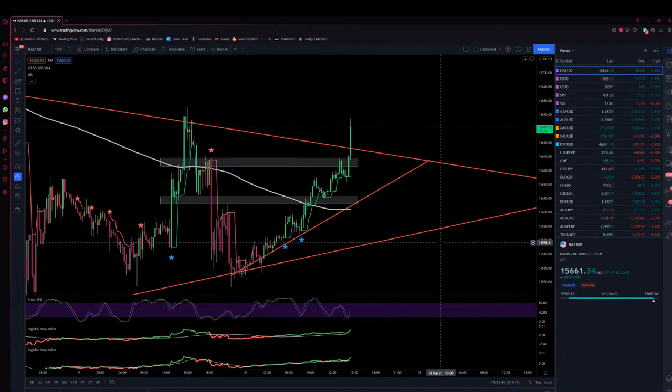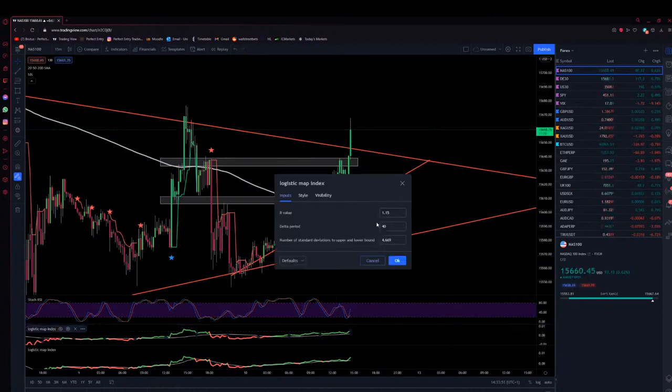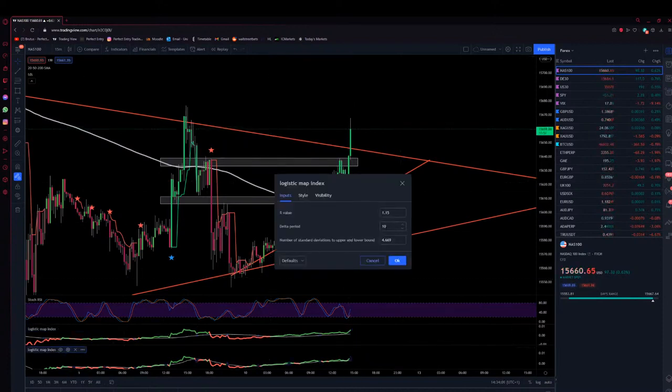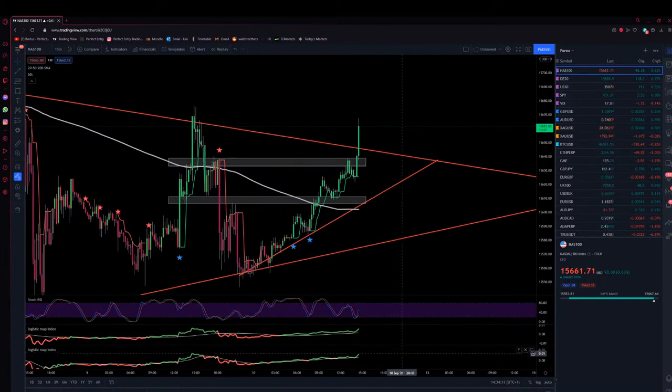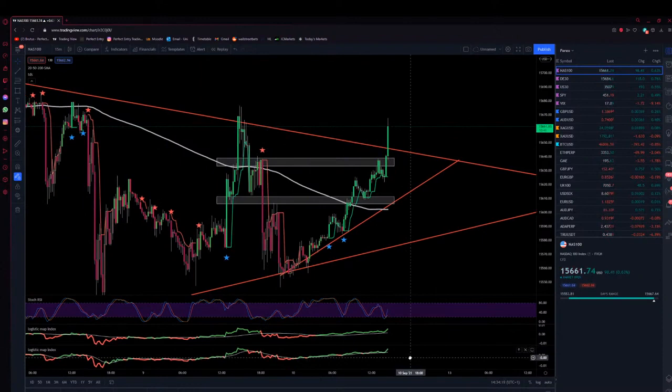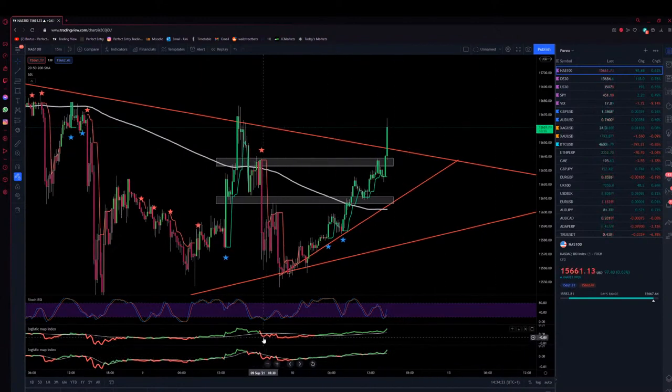Could you please let me know why is there 2 LMIs and what's the settings? So I have 2 LMIs, right? The settings are here. So the R value 1.15, the delta period 40, and the standard deviation 4.669. And then the second one is the same, but with the delta period of 10, right? So the difference is the one with 10 is more aggressive to price movement, will change more responsively, and kind of acts as an earlier entry indicator as it changes sooner. And then the one with 40 is used as a stronger trend identifier.